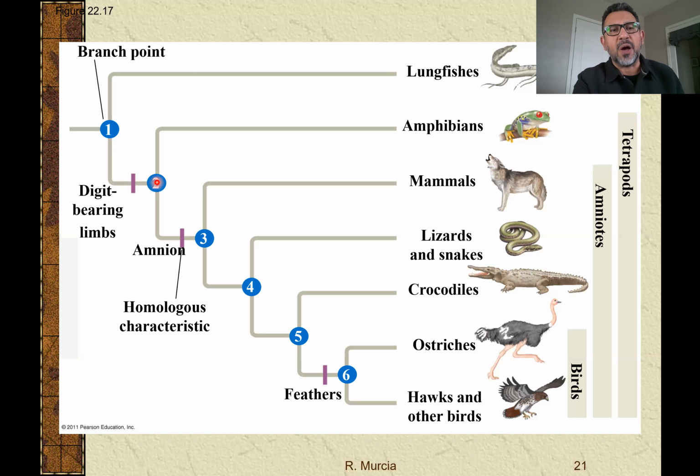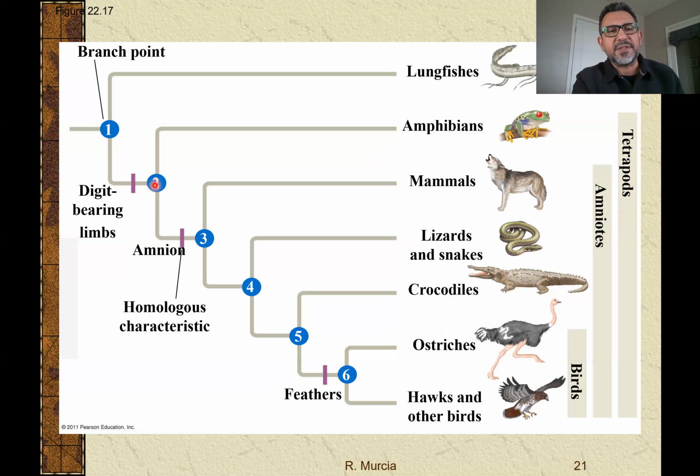And from this point on, number 2, which is a node, a point of divergence, all organisms in this tree are going to have limbs with digits. And that is, again, toes or fingers. And so what we can say is that for all of these animals known as the tetrapods, tetra means 4, pods means foot, literally, but it could be arms or legs, for all of the tetrapods, you can expect to see toes in their limbs, digits in their limbs. And so amphibians, mammals, lizards, crocodiles, ostriches, they all have this characteristic.